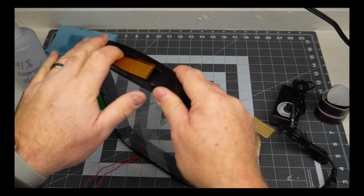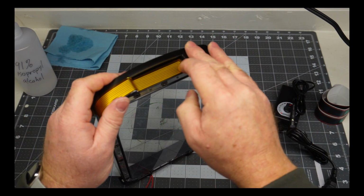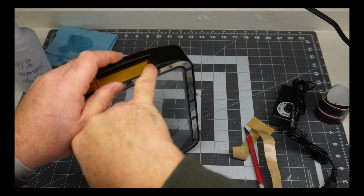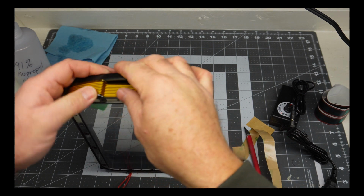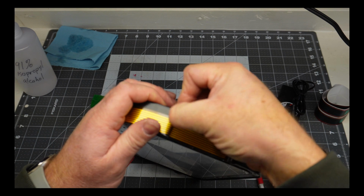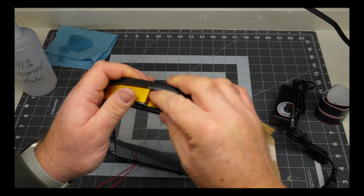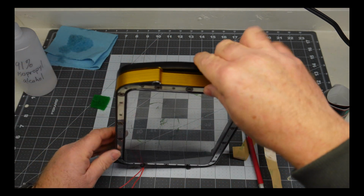And I think if you do have an issue with these bands, you can just order just the band as well, if you need to, if something happens. But that ought to be pretty good. That's a pretty good fit. So I didn't really even cut it. I just kind of stretched it around that corner. The X-Acto knife didn't even really cut that. It would have, but that looks good, and that's pretty tight.